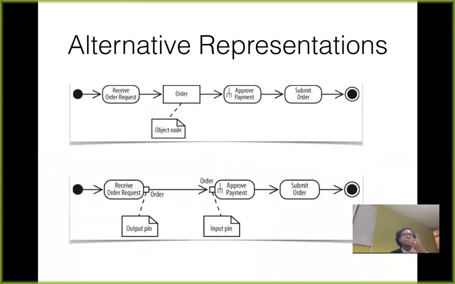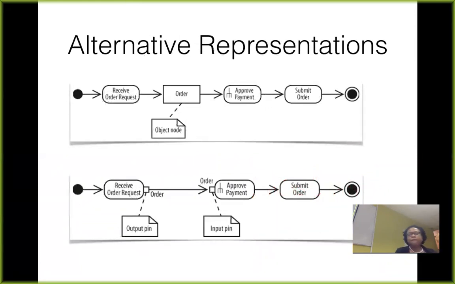The idea here is that sometimes you want to not just document actions, but you want to indicate that from one action to the next you're actually transmitting some object. The object could even be a piece of paper, but you want to indicate that that is something that happens.